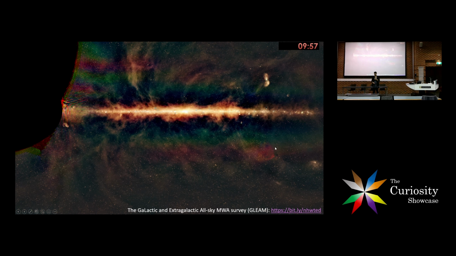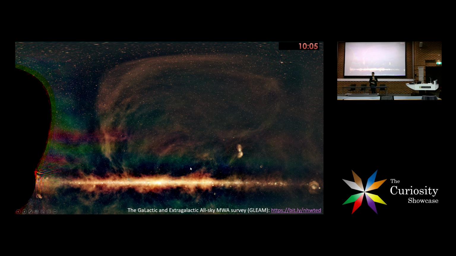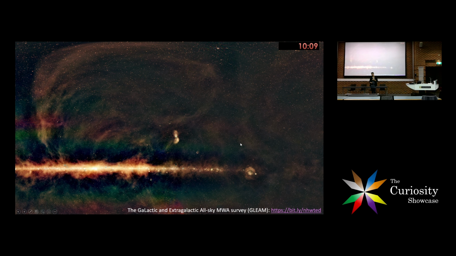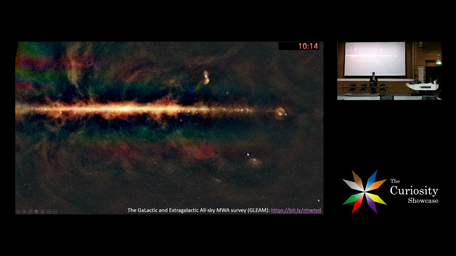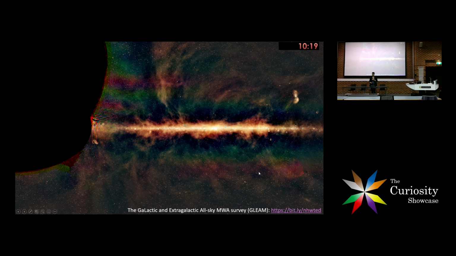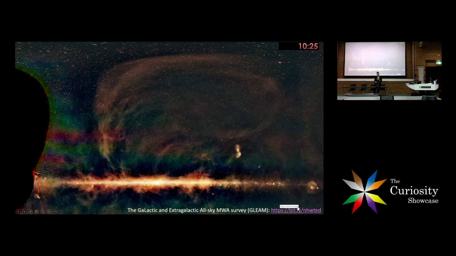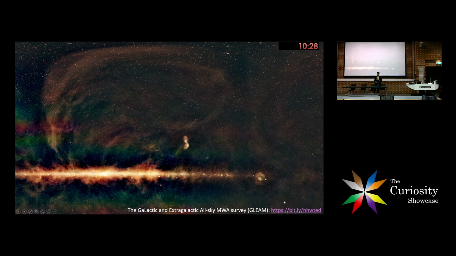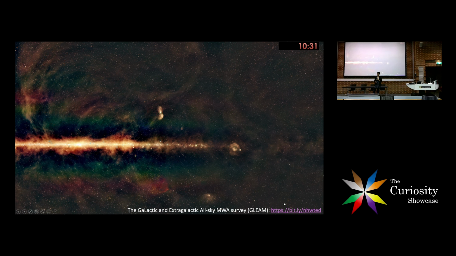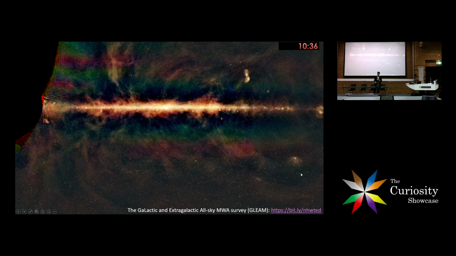So this is the kind of result that you get if you do this with a real image. This is GLEAM. And this is a project that I ran from about 2013 to 2018, looking at the entire sky with the Murchison Wide Field Array. And that was quite fun and quite a lot of effort. So in total, we captured about a petabyte of data, and it took about 2 million CPU hours. So if you ran a single core computer, it would take you 2 million hours to process all of this.